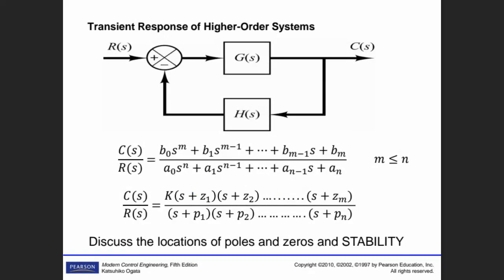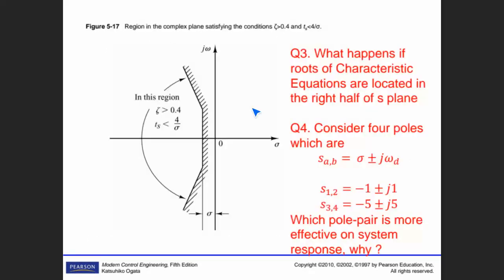Okay, and that one we have already discussed, and the answer of this one, the dominant poles are -1 and +1. -5 and +j5 is far away from origin, and their effect diminishes faster than the dominant poles. Okay, so that's the end of this lecture. This topic is continuing. So the next lecture I'm going to open it up, but before that we'd better take a break.